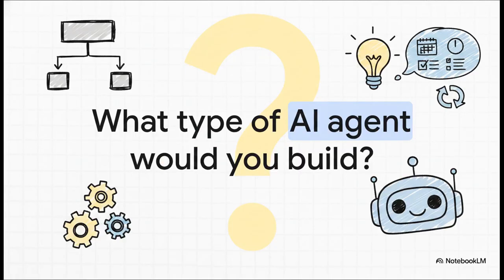And that brings us to our final question for you. Now that you intimately understand the mechanics behind this tech, without all the confusing jargon, what type of AI agent would you build? Seriously, think about the manual, repetitive, strategic decisions you have to make every single day. Which of those could you happily hand over to an AI driver?